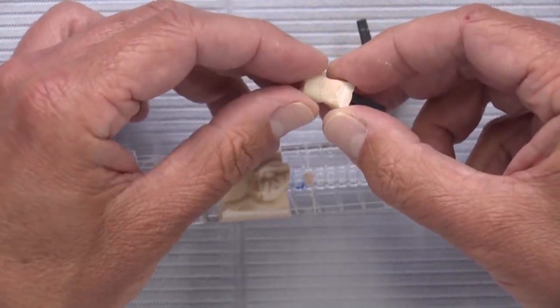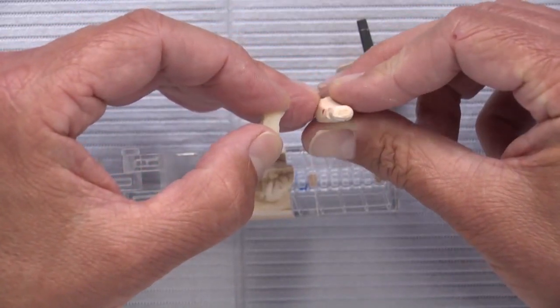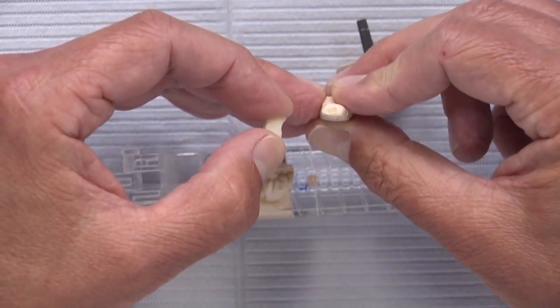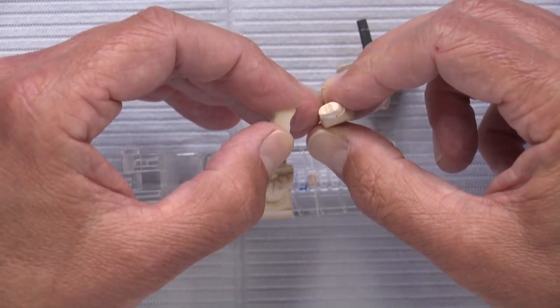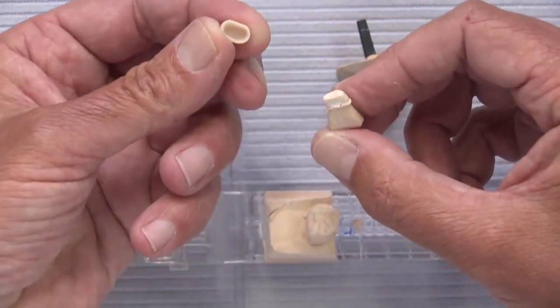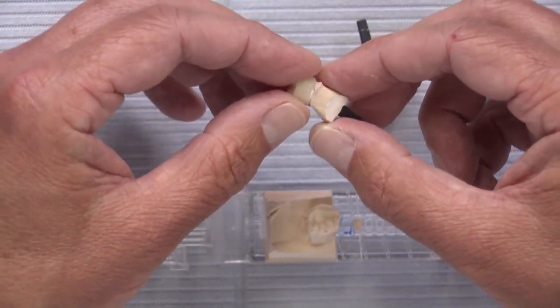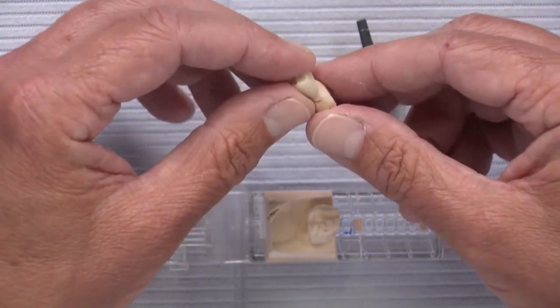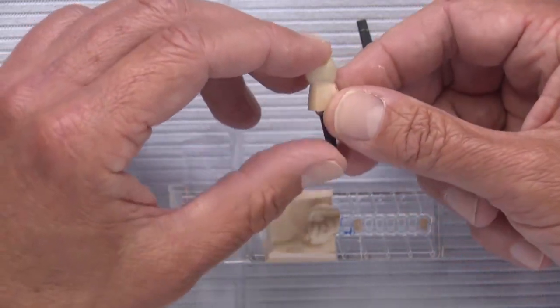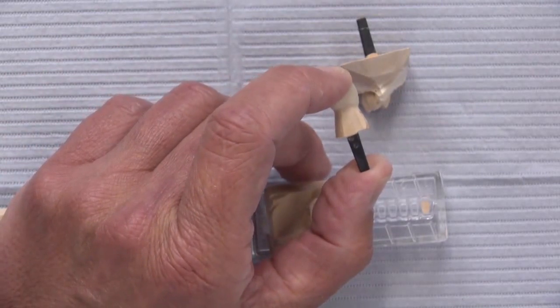And so when we design a crown that has undercuts, the Bruxer mills will actually mill in an undercut. That's really not the issue. It's more the issue that the bigger the undercut gets, even though we can mill it into the crown, it will then not fit down onto the tooth. And so there has to be some adjustment made to the inside of the crown to compensate for that. And that's where the difficulty comes in, because it starts to play with the margin.